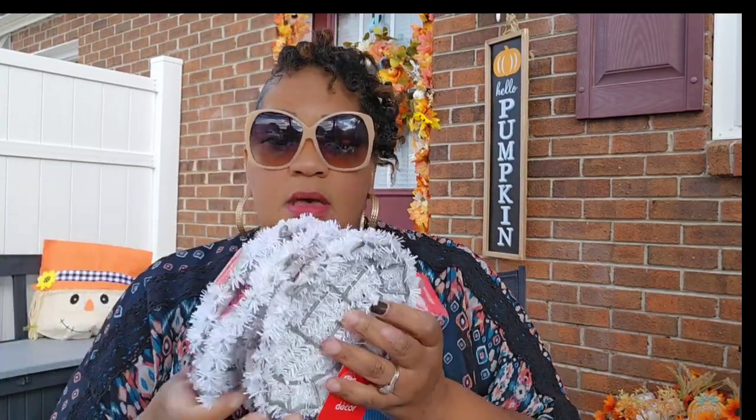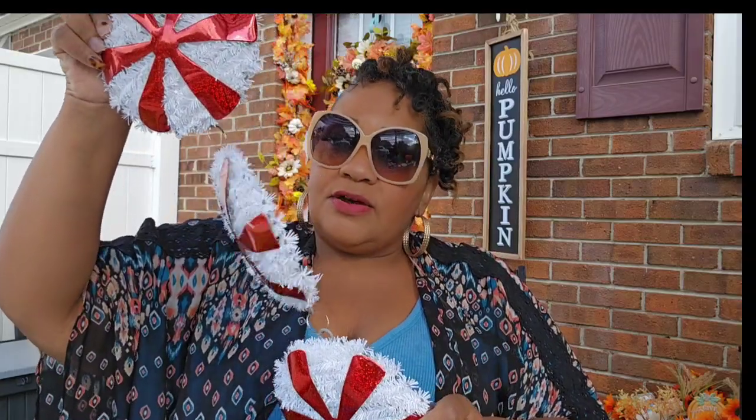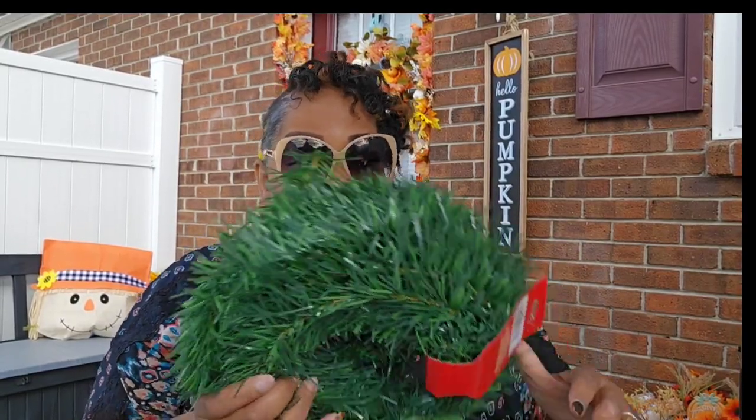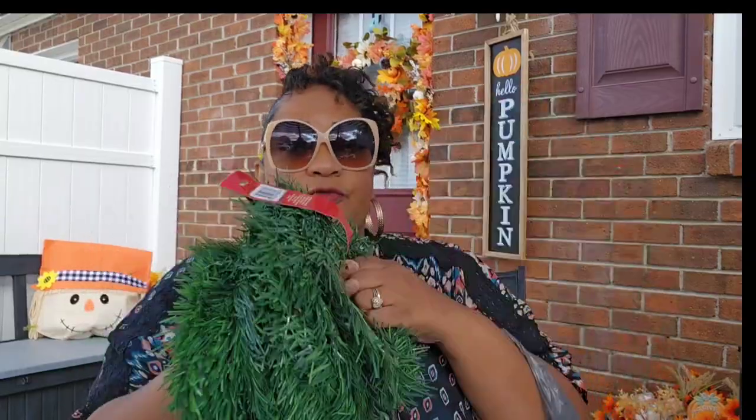Also for Christmas I picked up two more of these tinsel candies. I have some from last year but they've been stored indoors so they should be fine. Just in case I picked up two more of these faux peppermint candies because my theme out here is candy cane lane. There's a whole bunch of really cool DIYs of people making faux lollipops and stuff like that. I picked up more garland — looks like I have at least four in the bag. I am really upset with Dollar Tree online ordering; I ordered something October 6th and it's still not delivered. Their customer service online — forget about it.